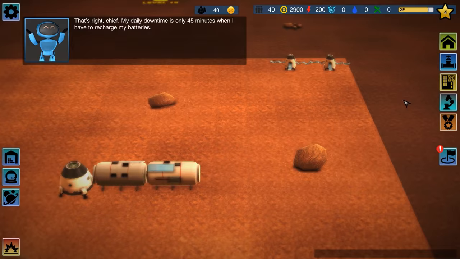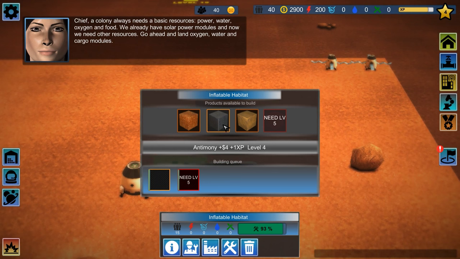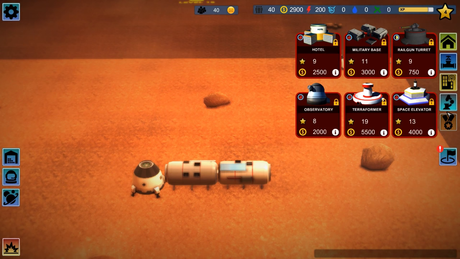A colony always needs basic resources: power, water, oxygen, and food. Dollars and experience. And now we need other resources. Go ahead and land oxygen, water, and cargo modules. Oxygen, water, and cargo modules. I'll just get right on that.